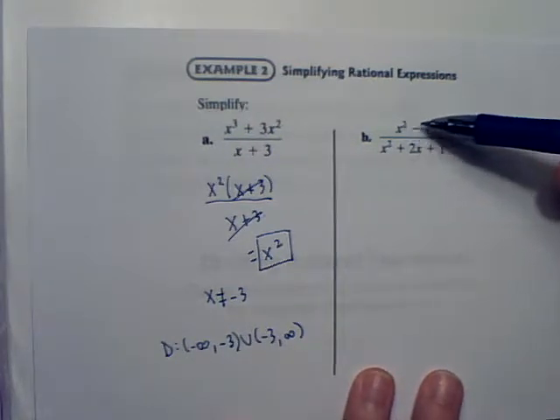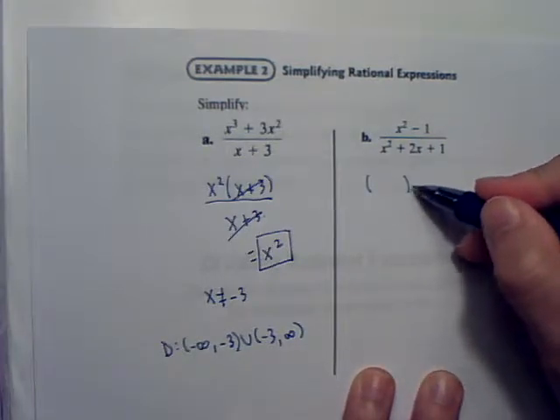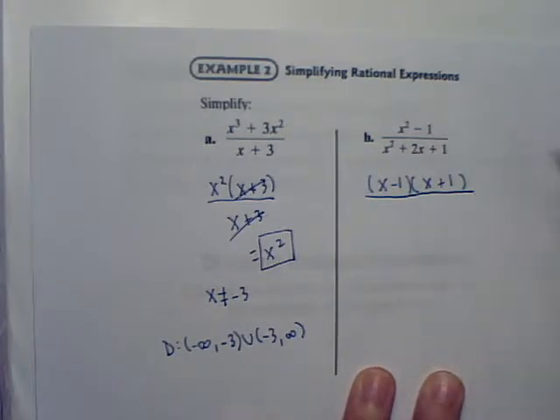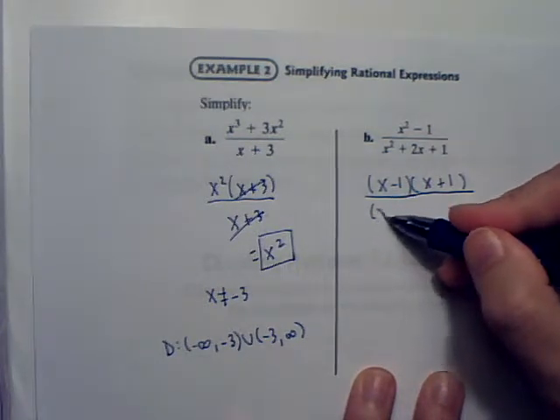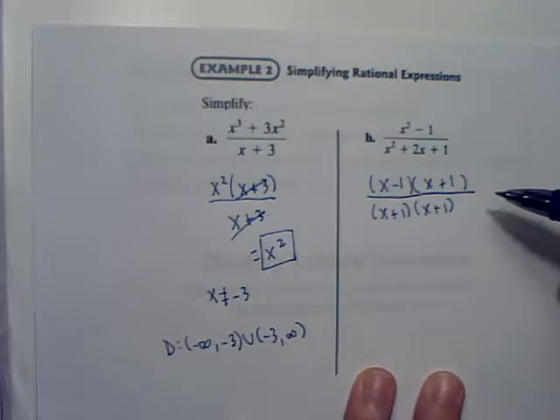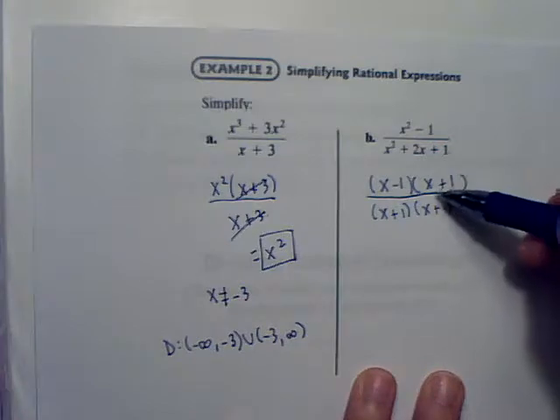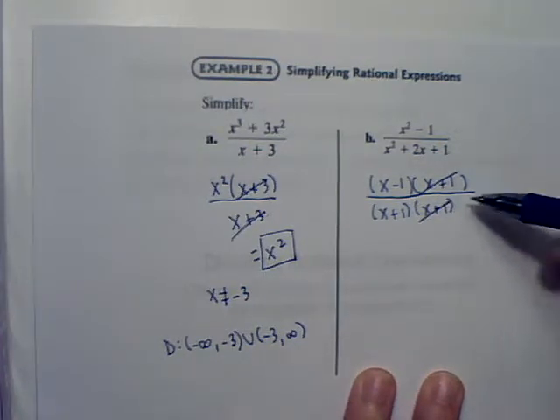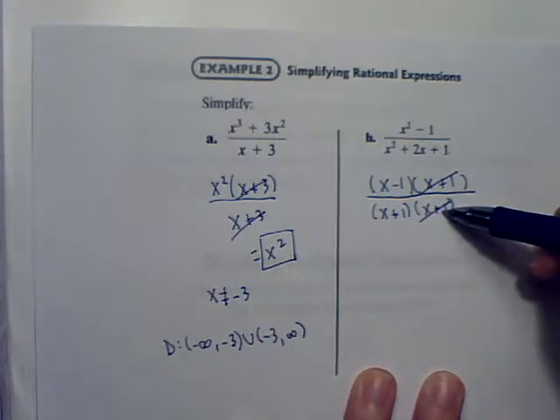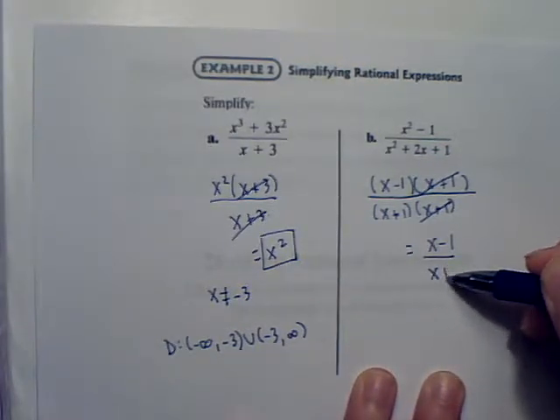Same idea over here. We've got x squared minus 1 over x squared plus 2x plus 1. Factoring the numerator, we have a difference of squares, so minus 1 and plus 1. And in the denominator, two things that multiply to be positive 1 and add to be 2 would be positive 1 and positive 1. You could write that as x plus 1 squared if you wanted to, or write it out separately. Sometimes it's easier to see when you're doing rationals if you write it out separately, because we can easily see that we've got a common term here and here. You can only take one from the numerator and one from the denominator. You cannot cancel out both of those values. And so the simplified answer would be x minus 1 over x plus 1.